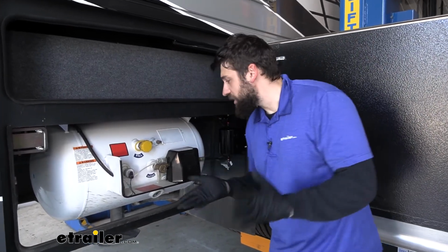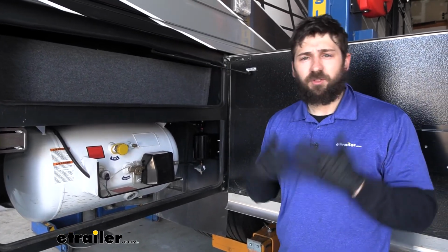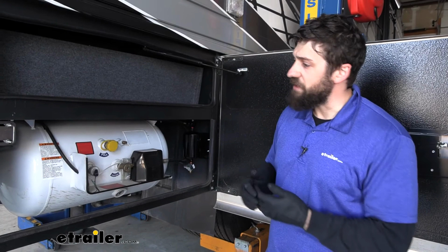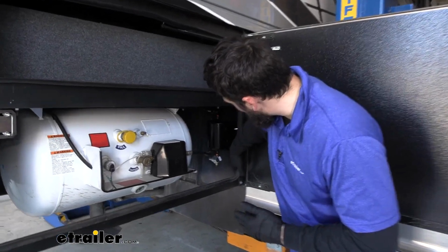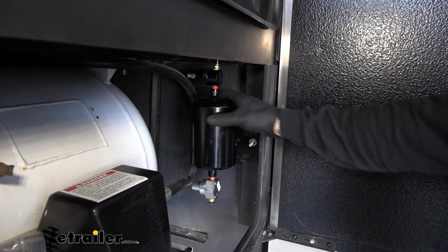Now, the location that you mount your air tank assembly is really going to vary drastically depending on your particular RV here. I wouldn't say there's one spot that you mount them on in every single one. So really, this is going to be just you looking over the underside of your RV or inside these little storage compartments here to see where you have room. I'm actually just drilled into some of the cross bracing here that hold our mud flaps. And we just need 2 bolts here holding the tank on. So basically, I just drilled through that to secure it like so.